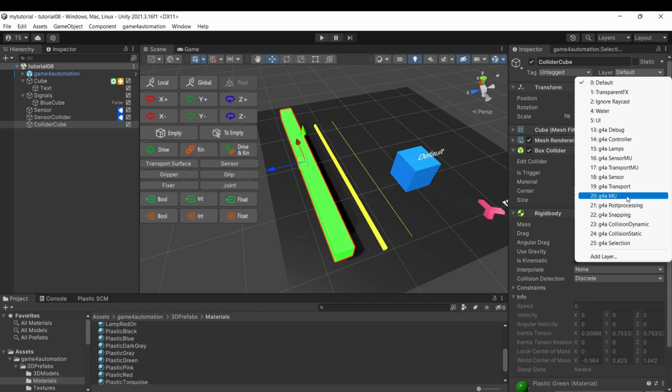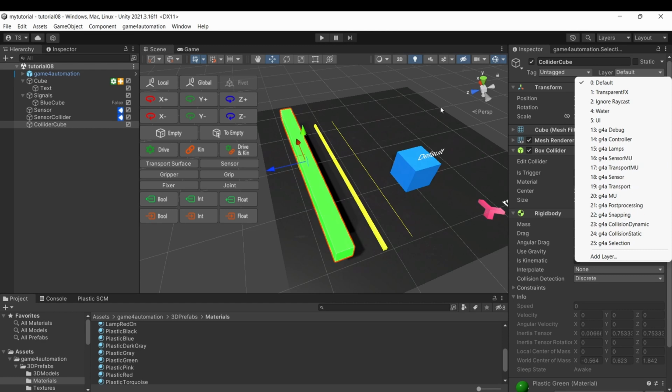The difference between MU, which we have been using before, and sensor MU is that the MU layer is colliding with transport surfaces and sensors, whereas the sensor MU, which might also be used in MU, is only colliding with sensors and not with surroundings, for example, transport surfaces.